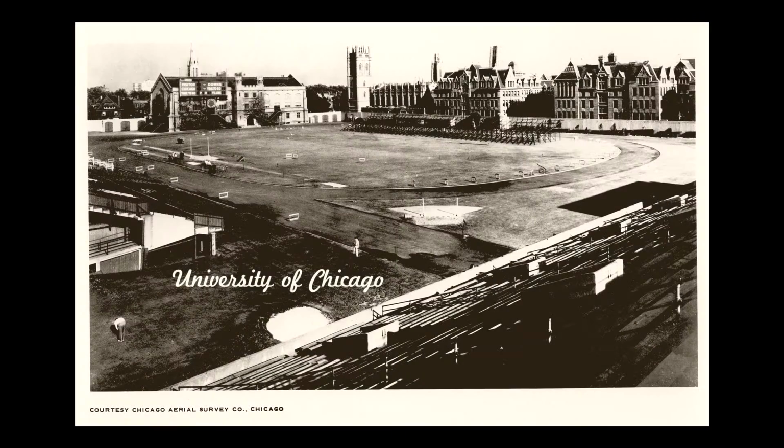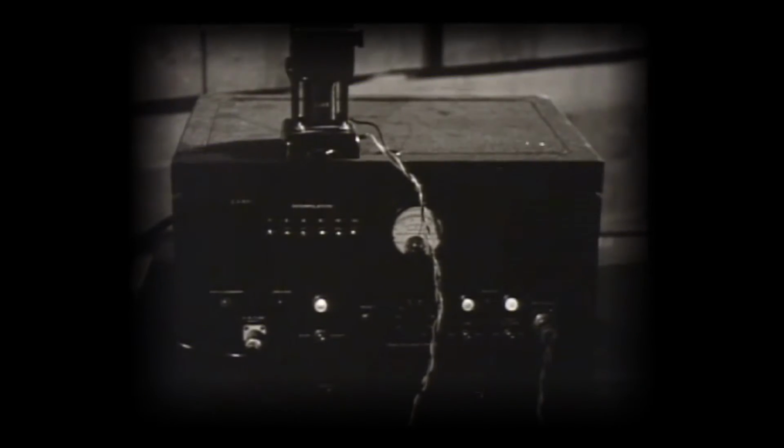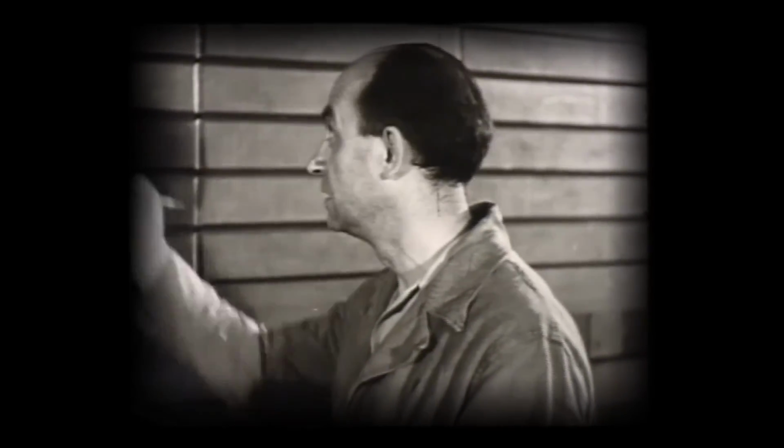With the discovery of plutonium, there was now another pressing reason to achieve a controlled chain reaction. In order to produce plutonium in the quantities needed, a massive source of neutrons would be needed, and it was believed the controlled chain reaction could be that source. In a squash court under the stadium at the University of Chicago, Fermi and Szilard begin construction of what they believe will be a successful demonstration of the world's first controlled chain reaction.